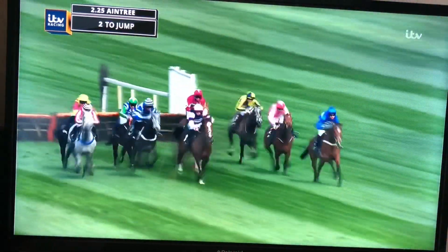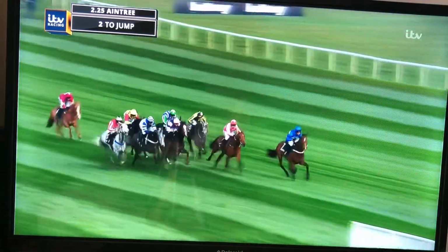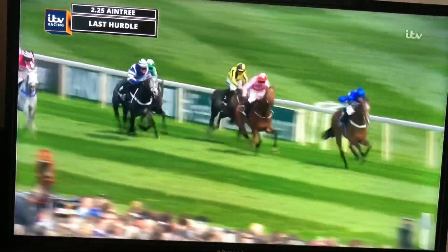The Big Bite taken on by Reserve Tank up the inside for Robbie Power, and Reserve Tank has now tried to kick away here on the run to the 2nd last. Angel's Breath and Cateson. Brewin'upastorm comes out in pursuit. Reserve Tank quicken it up. Brewin'upastorm tries to cover the move. Angel's Breath in 3rd from the back. One for Rosie stays on, but still Reserve Tank gallops on. Still has the lead as they head towards the last.